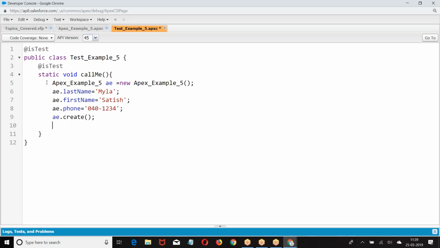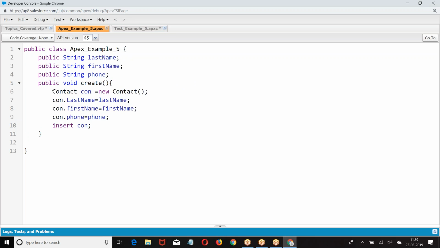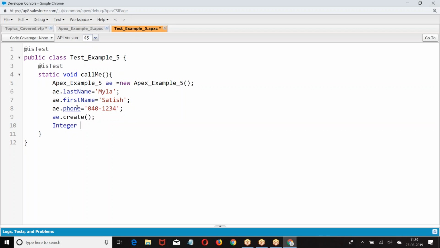So once I call a.create, what will happen here? Create is going to create one new contact. So write the code. Contact where?